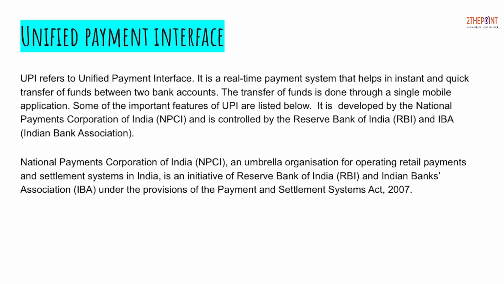So starting with what UPI is. UPI is Unified Payment Interface. It is a real-time payment settlement that helps in instant and quick transfer of funds between two bank accounts. So why is UPI used? To transfer the funds quickly between two bank accounts. The transfer of funds is done through a single mobile application.